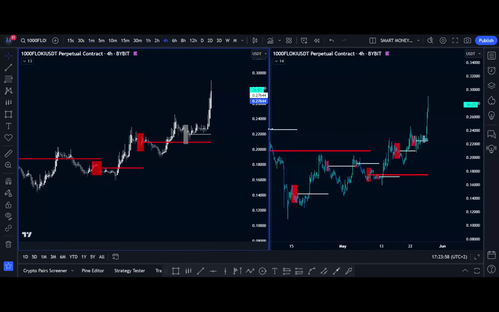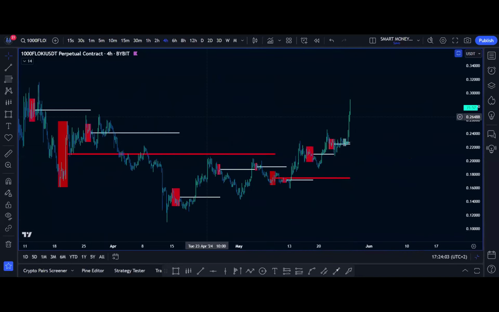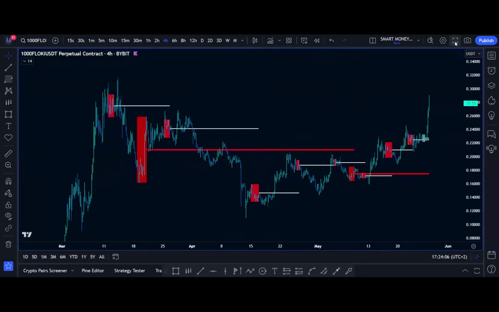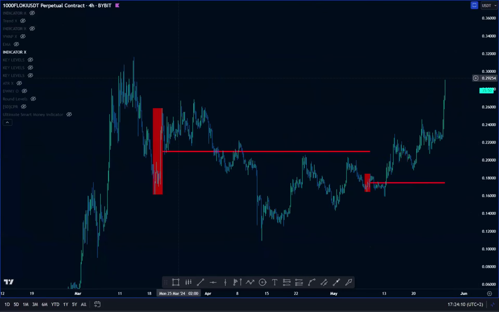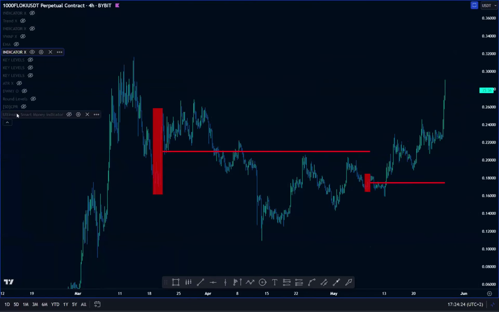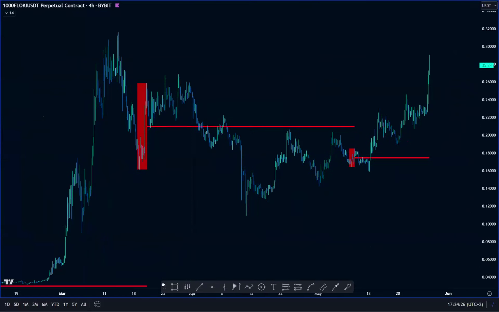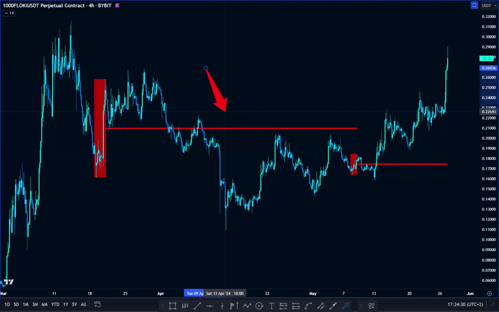So here we are on the chart. What I like to do on the chart, in this example that I've got here, is I've got, first of all, a higher time frame value line, which I'm just going to turn on. This value line over here is a 12-hour value line. I like to always use the 12-hour because it's a good enough level to work with. It's a very good and accurate bias of what's happening in the market. So if we're looking at the chart right now, we can see that we've got this value line over here.